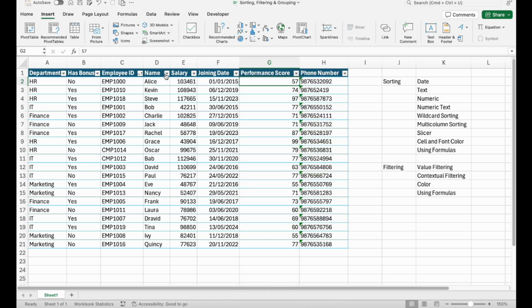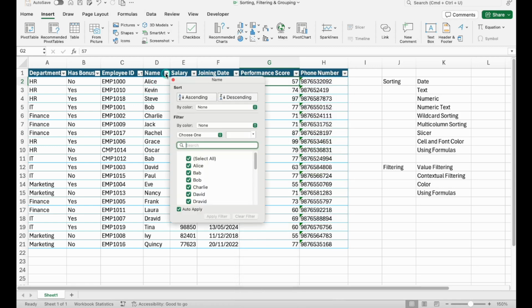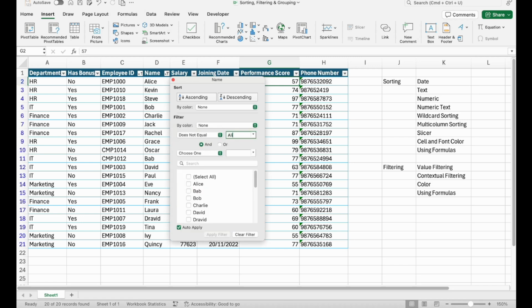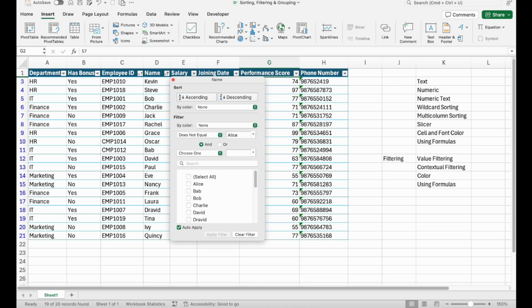If you want to filter text, if you go to this drop down again, you just have a few options compared to dates, which is equals, does not equal, begins with, and so on, right? So let's say does not equal, right? And let's say ALICE, right?